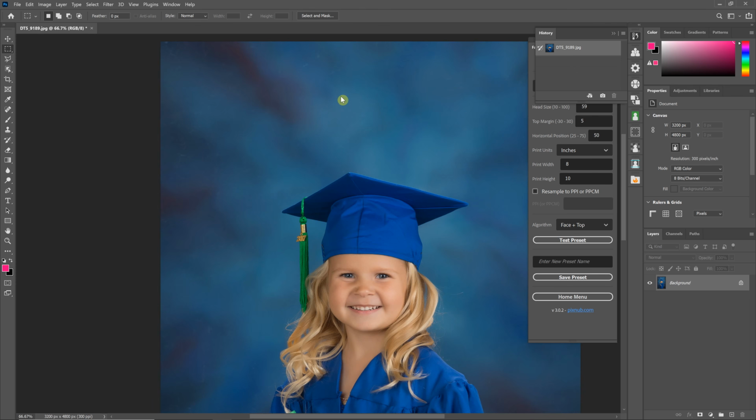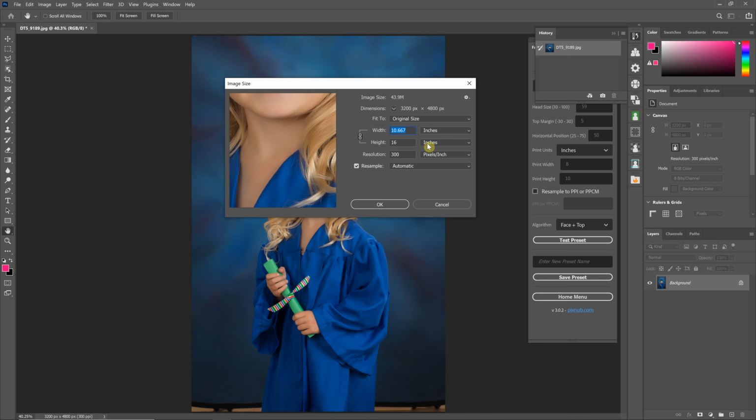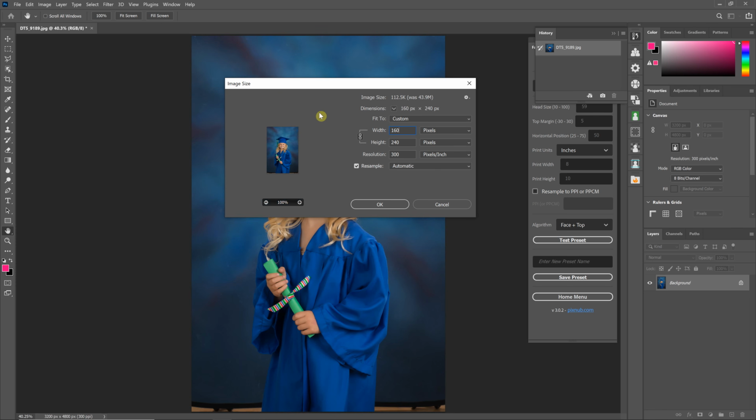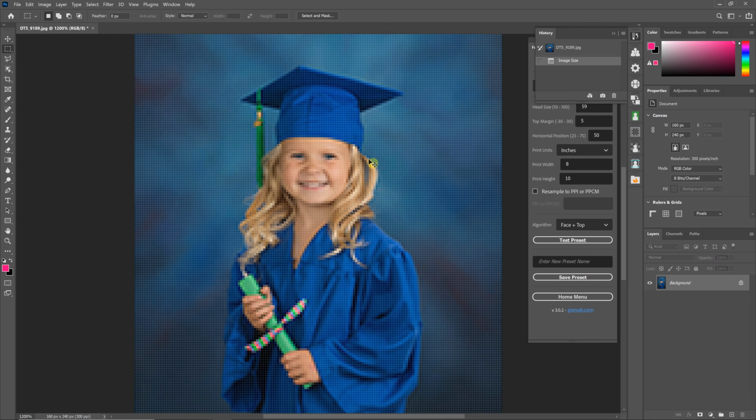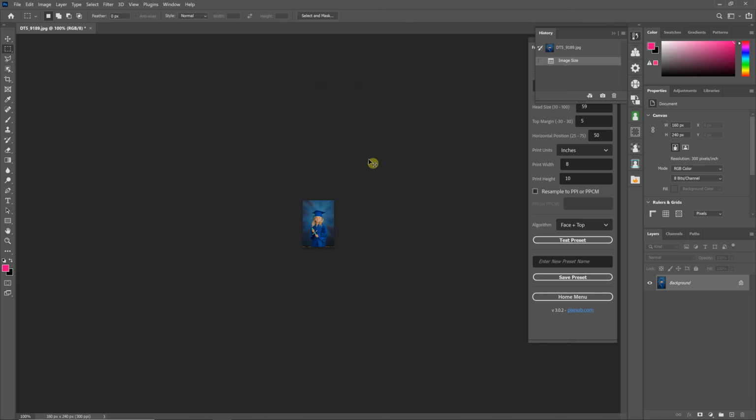So let's say you were going to crop images that are already downsized for the web. So let's say your images are 160 pixels by 240 to start with. So say you have a bunch of web images, which there's not much detail in them because they're only displaying on the web at a small size. Okay, you can still use face crop with the standard presets with the resample turned off, 8 by 10 aspect ratio.